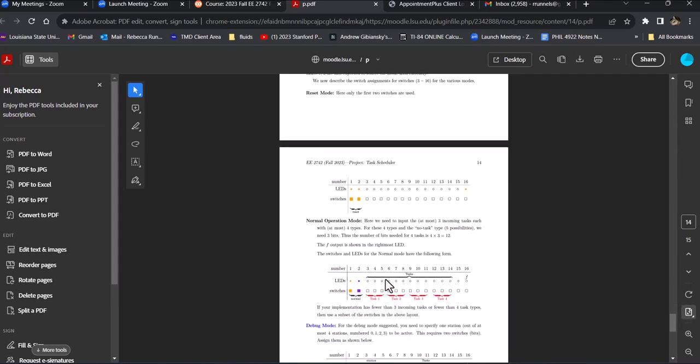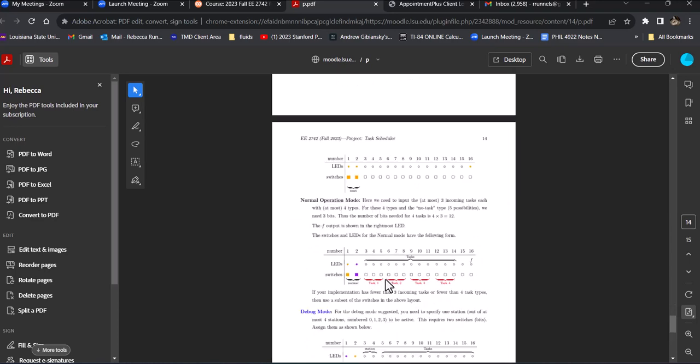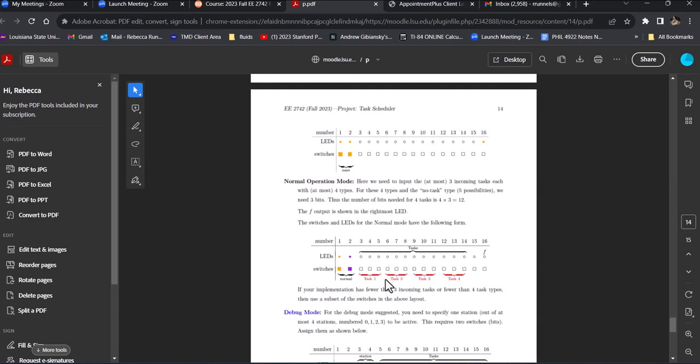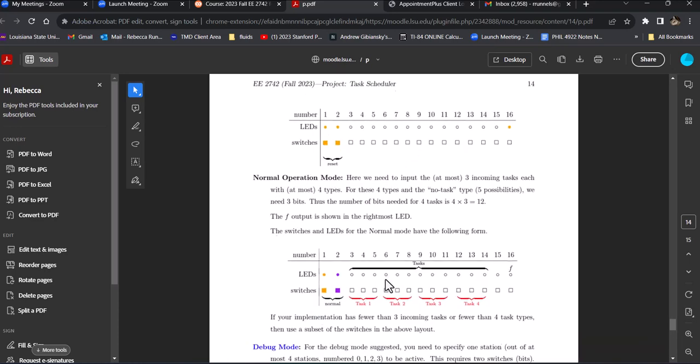Because in this picture right here, under normal operation, he had these tasks right here with those LEDs. And normal operation mode was the mode that we were said we had to have.